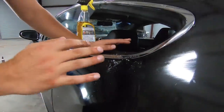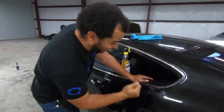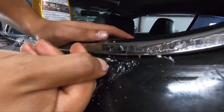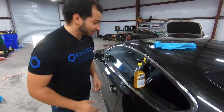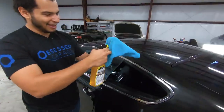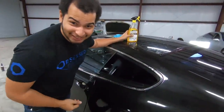So the key here is to get a really good rhythm. All you have to do is take your thumb, maybe the left or the right one, it doesn't matter. I'm a righty, so I take my thumb and just dig in a little bit right there. Yeah, you can see it coming off. Oh yeah, there we go, guys. All right, so we got that almost done. Just take some Goo Gone, take a little microfiber towel, and spray it on right there. And now you can't even see that I made a horrible, horrible mistake.